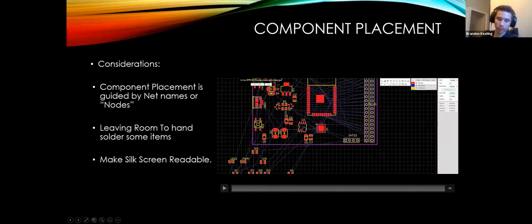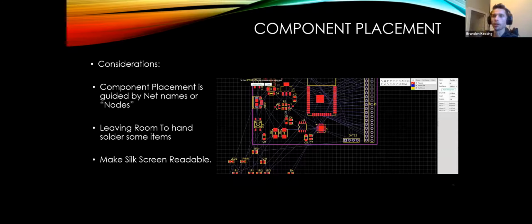Just so I can reference, hey, everybody, look at U3 on your board. If I had put that U3, the lettering, in the middle of the footprint, for example, you would never be able to see it. So you wouldn't know what I was referencing. It's also very important for certain things like your pinout on the headers. All of that stuff is the silkscreen, the labels for each pin. So you just generally want to be mindful to make that readable and try to organize it as you can.